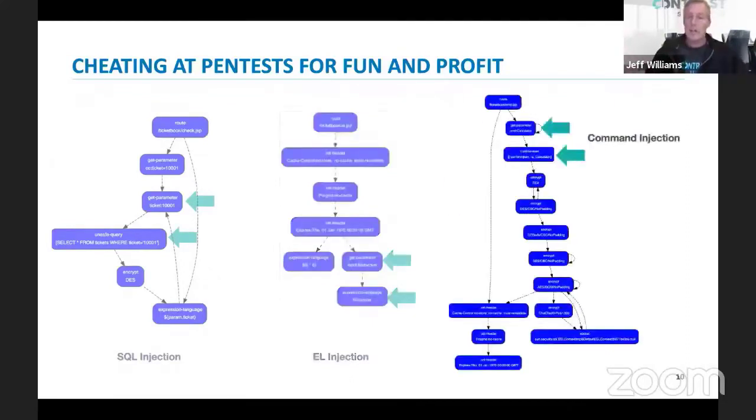And then here's an example of a command injection. And this is just kind of interesting. You can see the route, get parameter. You can see here's runtime.exec. And then here's everything that happens inside runtime.exec. You can see it actually creates a whole bunch of ciphers for an SSL connection all under the hood inside your application. So again, this is like turning the lights on, seeing what your application actually does as opposed to just guessing by looking at the source code.